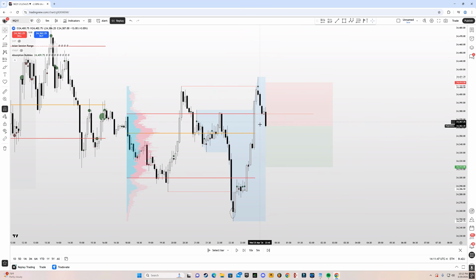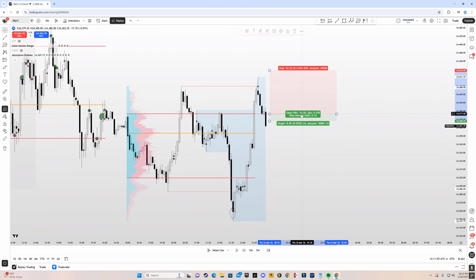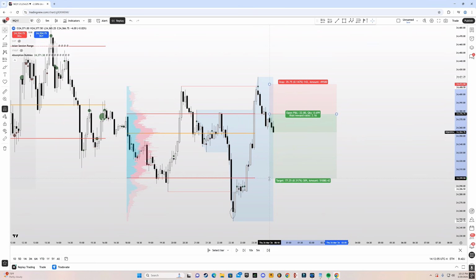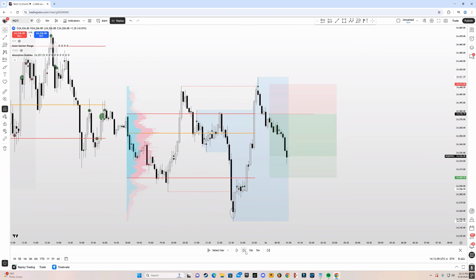It's not giving me enough room to go break even. That's just 0.61 RR. However, I could wait for a retest. That could work, right? And you can see we got a retest. So now I would go break even at this point, at the point of control, and then I would target the value area low. And bam, just like that, we hit the value area low.